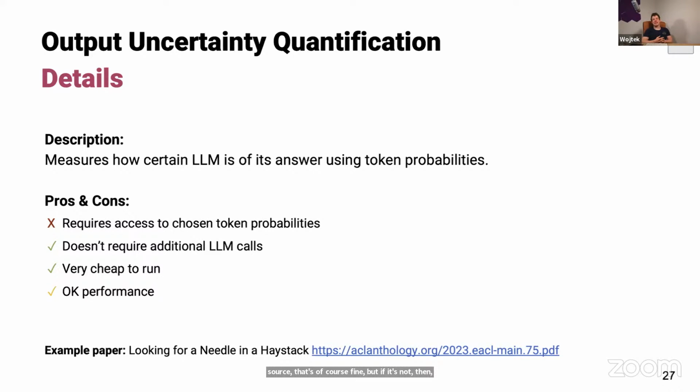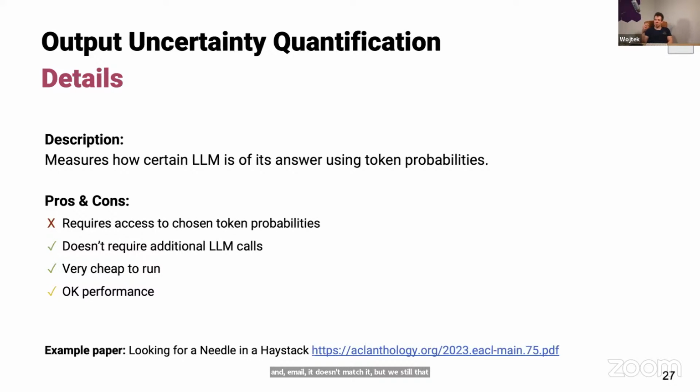Good thing though is that it does not require additional LLM calls, which means that especially at scale, for use cases that we need to operate at large scale, we will be saving quite a lot of money, because we're at least cutting our LLM calls in half compared to using the LLM evaluation approach, because we don't need to do this one additional call for every call that we get as part of the use case. Which means, of course, that it's very cheap to run, and our performance is not stellar, as we'll see in the results, but it's still quite good compared to LLM-eval. It doesn't match it, but we still get reasonably meaningful detection of hallucinations.